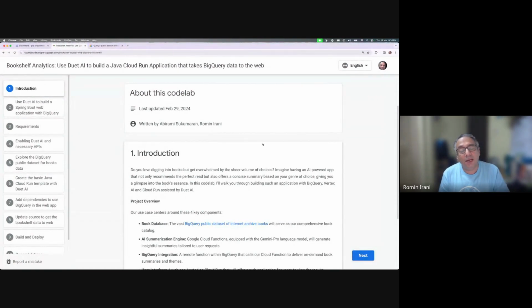And remember, at the end of the day, Duet AI is an AI assistant. Let's break down what that means. It means that behind the scenes, there is a large language model. Obviously, this language model has been infused with Google Cloud knowledge, so it's best suited when you're working with Google Cloud. But still, the underlying technology is that of a non-deterministic LLM.